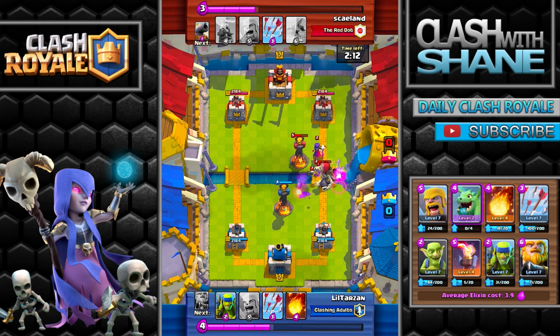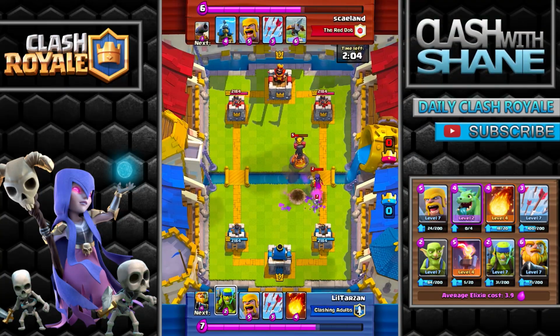Now right here, I kind of make a big mistake. I used the Inferno Tower to counter that giant skeleton, but I should have dropped down the spear goblins on the right hand side to distract that giant skeleton long enough and prevent him from reaching the Inferno Tower, and overall that just would have saved me a little bit of elixir and kept that Inferno Tower alive.